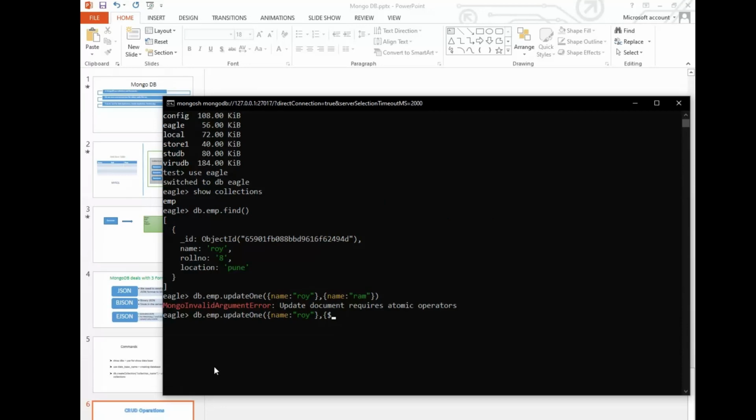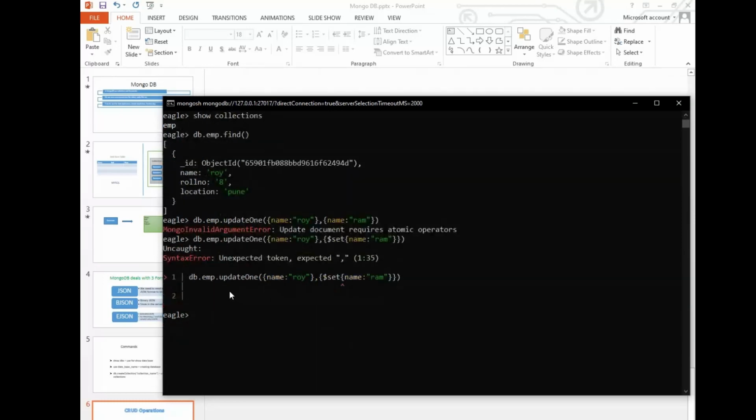So $set, then open curly bracket, then name, and instead of Roy we want to use Ram, and close the curly bracket, and double close curly bracket. The first curly bracket is that, and the second curly bracket is this. Both curly brackets are closed, then press enter.